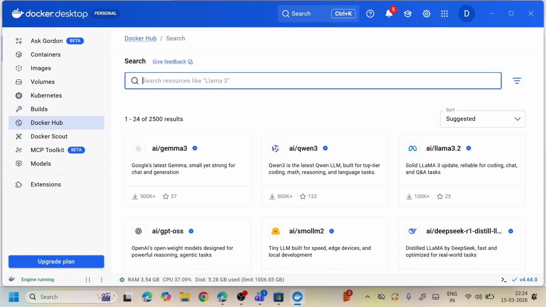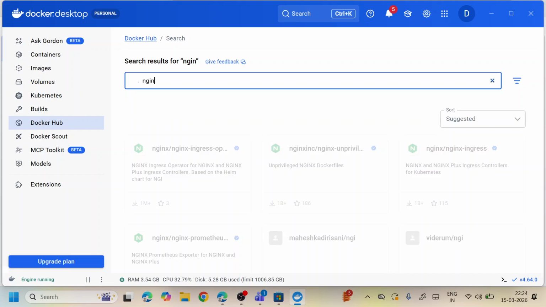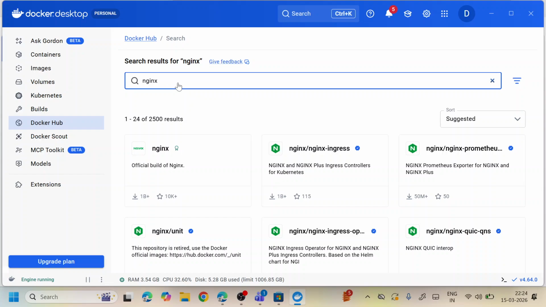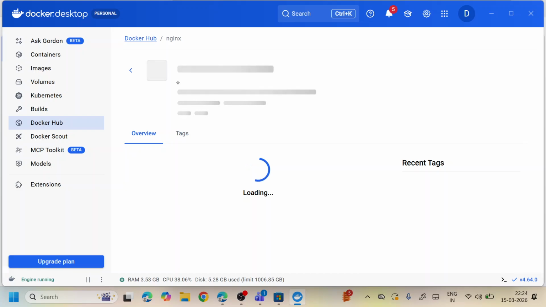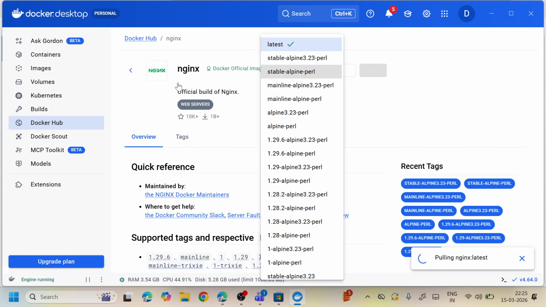Yeah, it's just a basic version. Later, as per our needs, we are going to configure it. So now I'm going to run an image, the Nginx image. How to pull this image? I told you we can use commands, right? But no need to use commands. Directly you can pull from Docker Desktop, which is very handy for developers, but not preferred for DevOps engineers. Usually we prefer running the commands, which is easier and more flexible. If you want to pull the image, click on this pull, and you can select different versions.